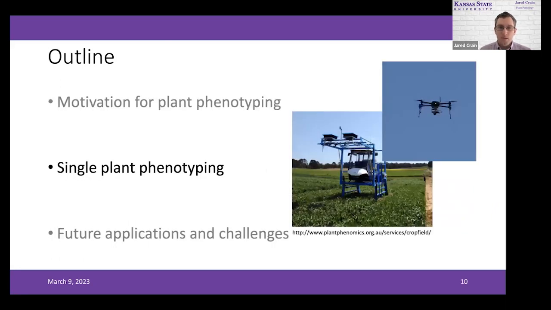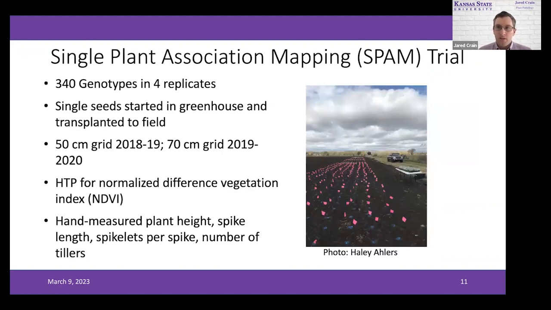And for this case, we tried to go as far up the breeding funnel as possible, essentially to thinking F2 segregating plants. And those are going to be all single plants. So that's where the idea and motivation for single plant phenotyping really came from. So to test this idea out in practice, we put out 2 different trials, one called the single plant association mapping, or the SPAM trial, and then we'll see in a second the association mapping, or just the AM panel.